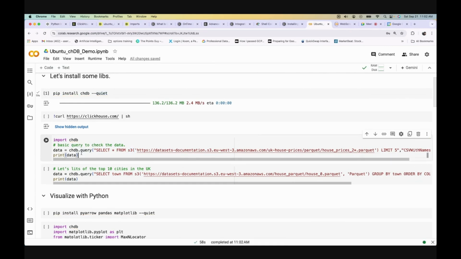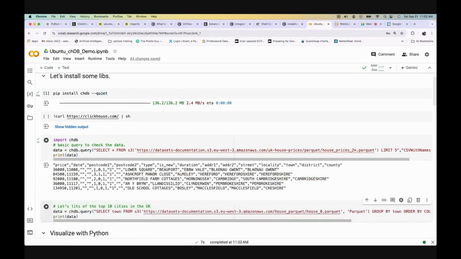If I run it, right now it's pulling the data remotely. And then here's the response: price, date, postcode. This is what the data looks like, the first 5 rows of that data set.